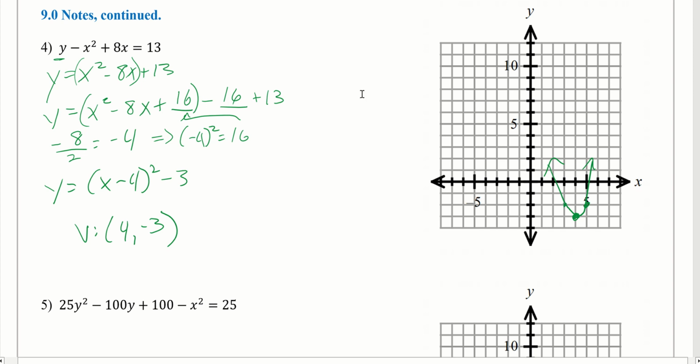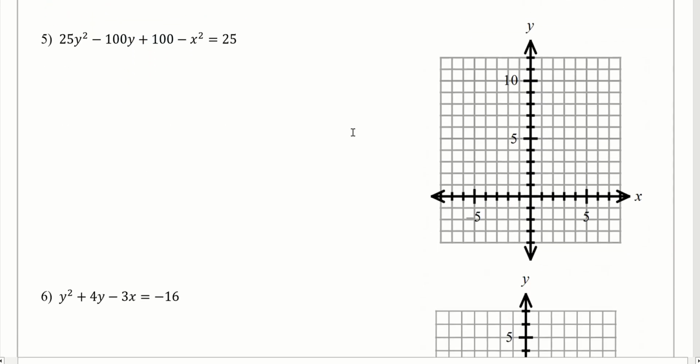Beautiful. All right, number 5. So number 5 here, again, we see an x squared and a y squared. So that gives me an idea that it's one of my first 3 conics: circle, ellipse, or hyperbola. But let's put them all together. So I noticed there's a minus x squared. So I'm having a good feeling that this is a hyperbola, because the x and the y are not both positive. So what I'm going to do is reorder it so that the positive one comes first. So I'm going to still keep the y squared first on this.